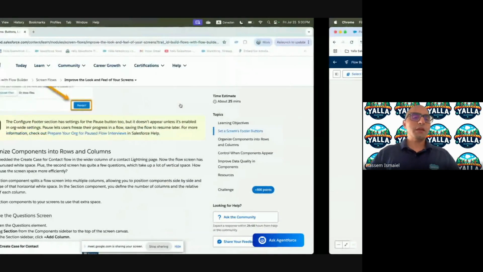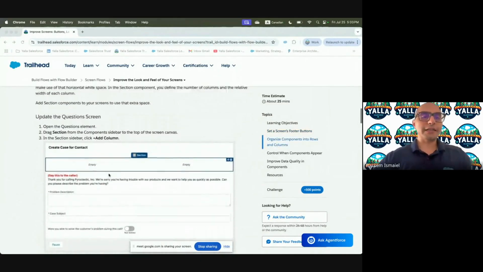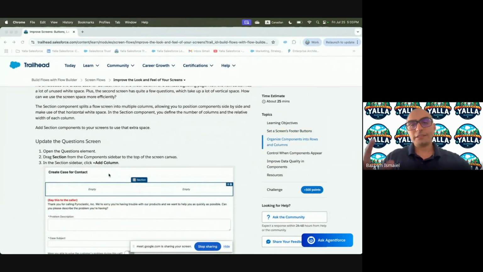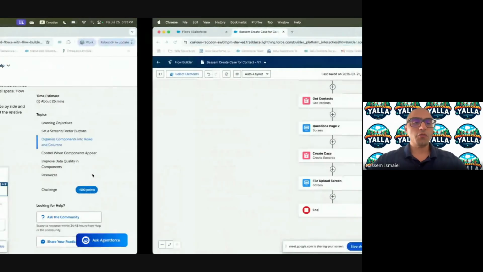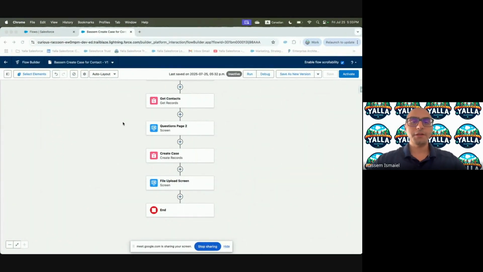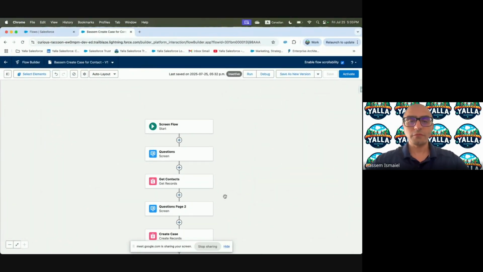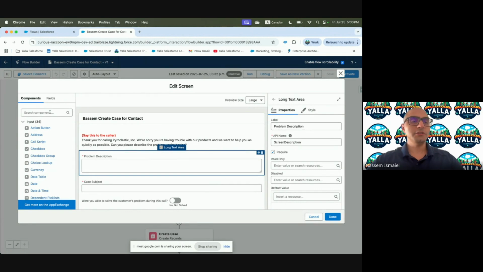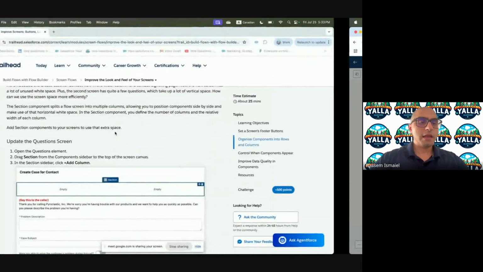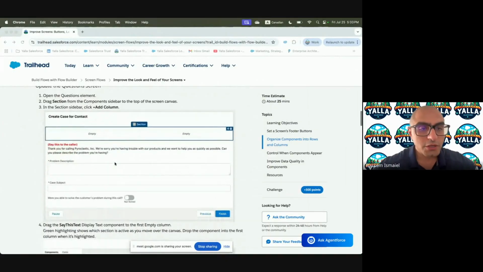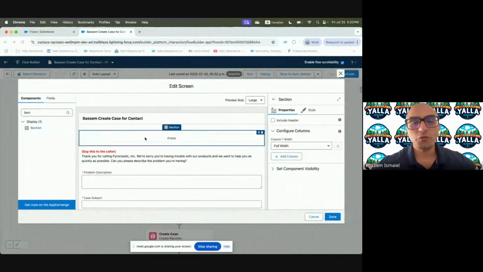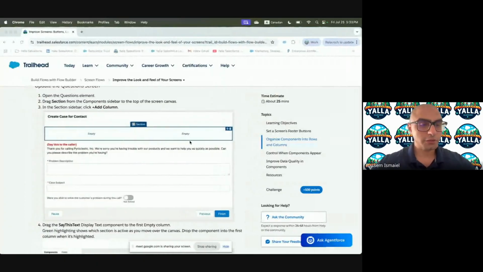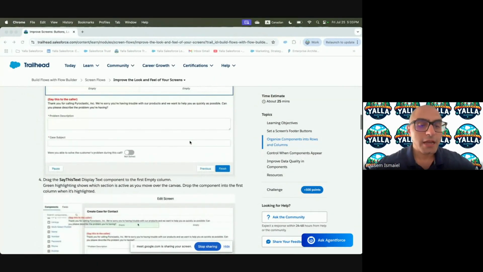All right. The next one is to start creating sections, and it's mainly to make the screen more organized. So we will go to the first screen here and add a section. Then we add columns. We need it to be 2 columns because by default it's 1 column, which is like 50-50, 6 and 6.